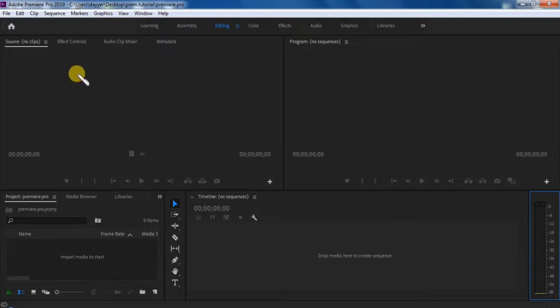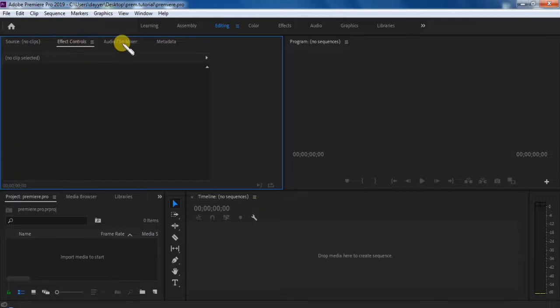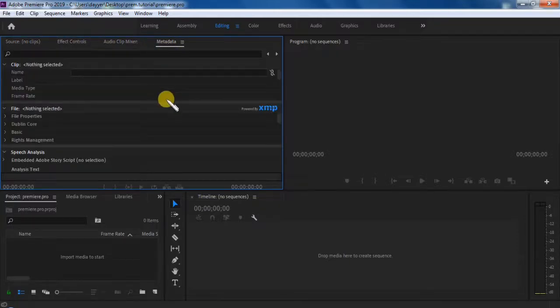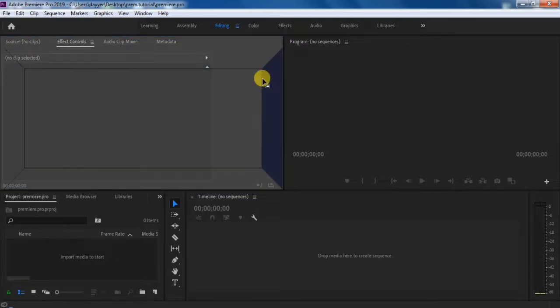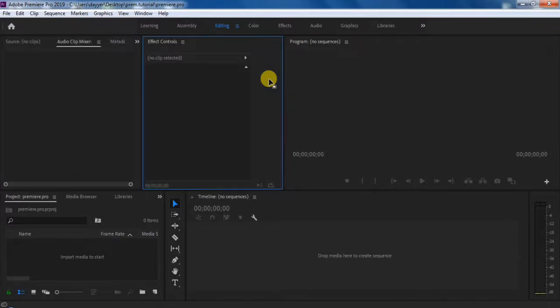If you check them exactly, there are too many more windows open, like effect controls, audio clip mixer, metadata, which are gathered together like a tab, not like a window, and you can choose any one of them, make a separate tab of them, or delete them, or essential graphic.